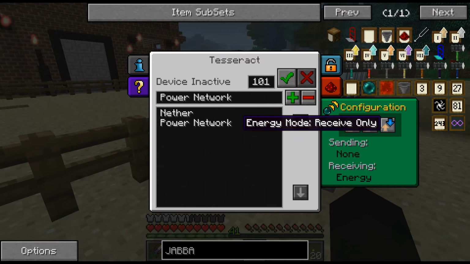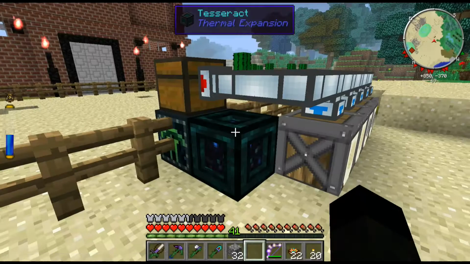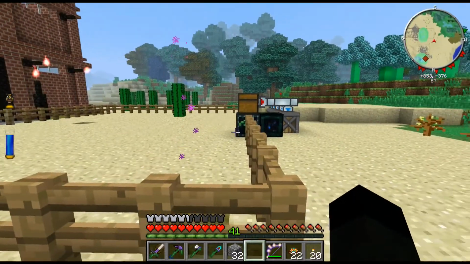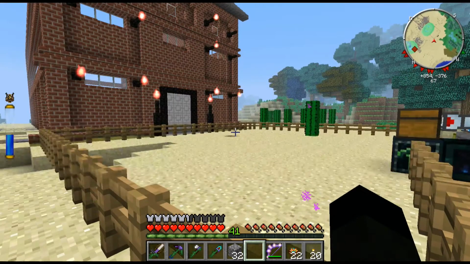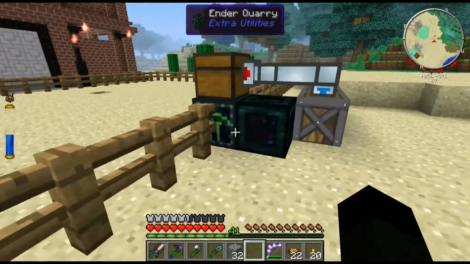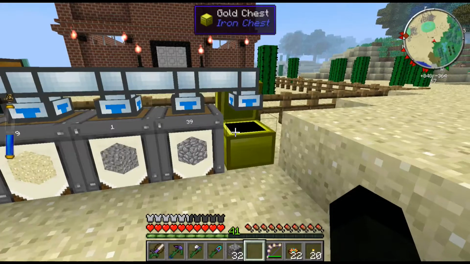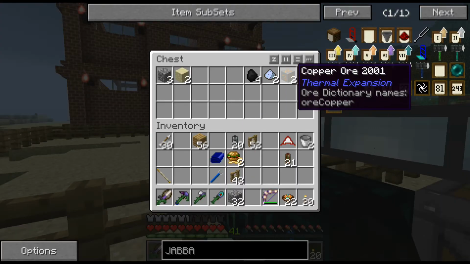I just want you to receive energy, and I'm going to put you onto the power network, hook you in, and you can see here this ender effect. Now the way this works is it basically goes from here all the way down to bedrock, pulls out every item which isn't of value. You can see we've got some sand come through, cobble, nothing come through there yet, but we have got some bits now.